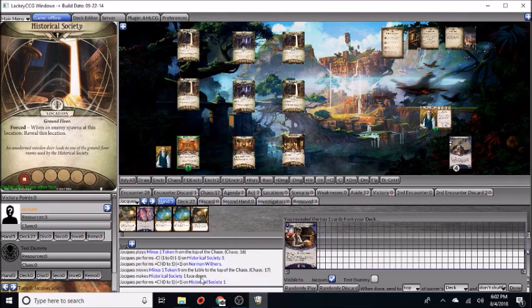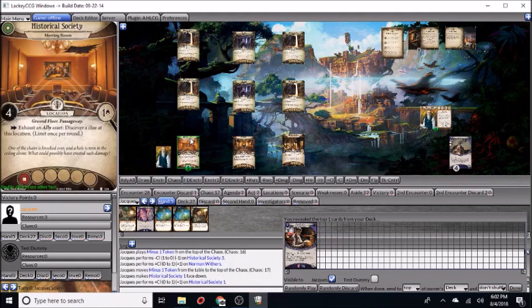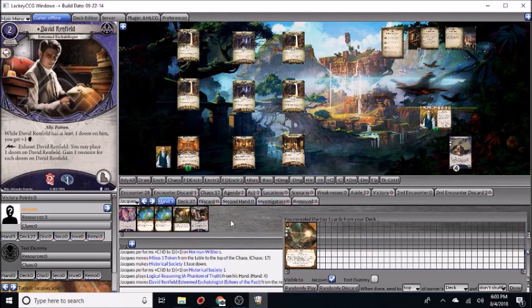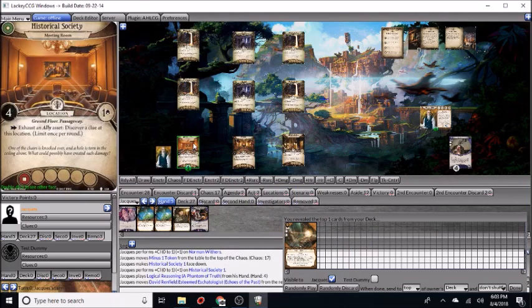This Historical Society is the meeting room. It is a 4-shroud location. I think I put this in the wrong place. This should be here, and this should be here. Alright, 4-shroud location, sorry, with 1 clue per investigator. It has the passageway trait, so that's something to keep note. It has the action: exhaust an ally, discover a clue at this location.